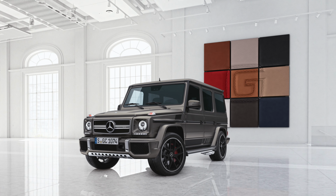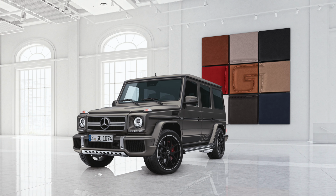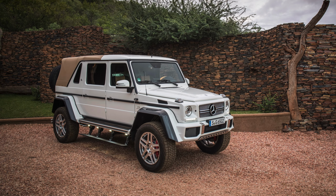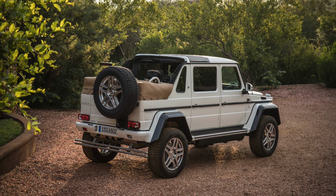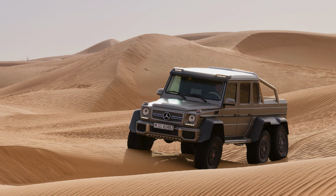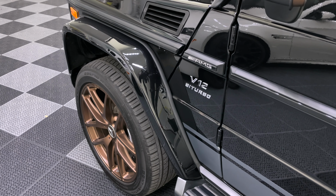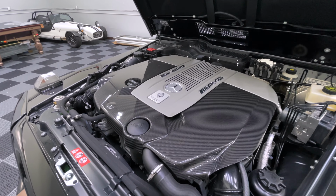There were quite a few other limited editions of the G-class over the years, such as the G65 Exclusive Edition. More extreme versions of the G include the Maybach G650 Landaulet, which shares its engine with the G65, and then the most outrageous being the G63 6x6. Overall, the first generation W463 had the widest range of engines ever fitted to a Mercedes-Benz vehicle during its entire 28 model year run.